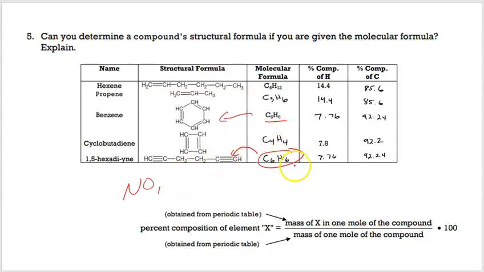because one molecular formula can have more than one structural formula, right? So we need a molecular formula, right? Or actually the name is a better indicator of what that structural formula is. You do not need to learn organic naming today or in time in this chemistry class. Someday you might take organic chemistry and learn all that. But the answer is no, you cannot tell the structural formula because a molecular formula has the potential for more than one structure. All right, moving on.